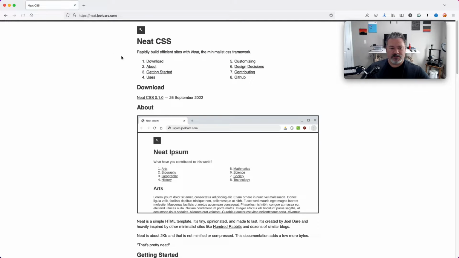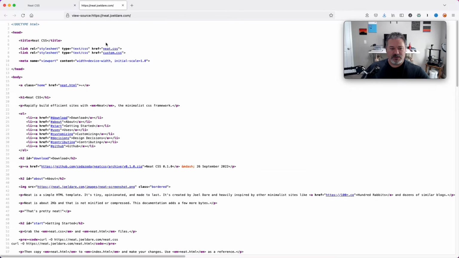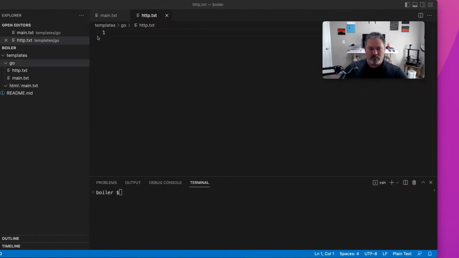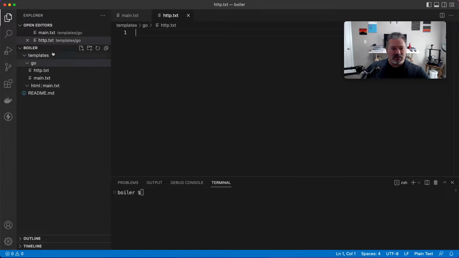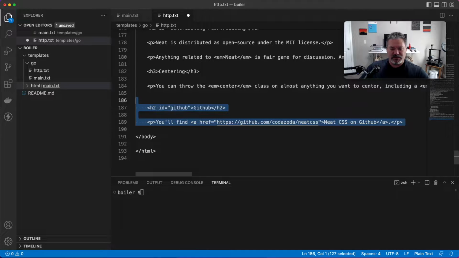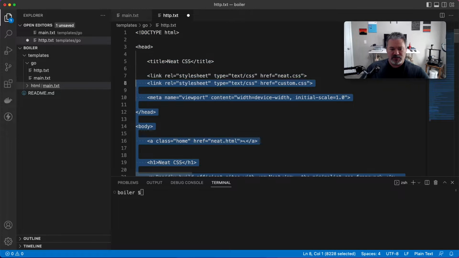I'm just going to go to neat. I'm going to view the page source here and just grab this as an HTML template. And so in my HTML main, I'll do that. Get rid of that. And I'll just get rid of most of this body.